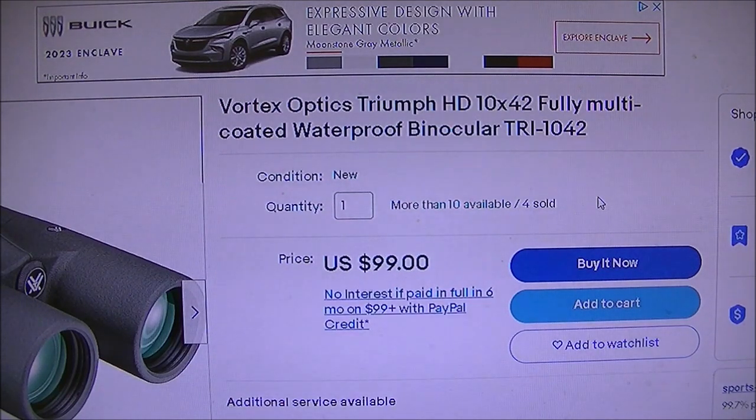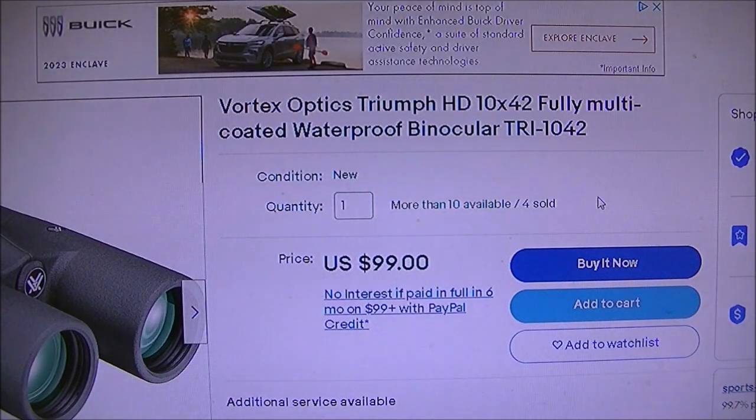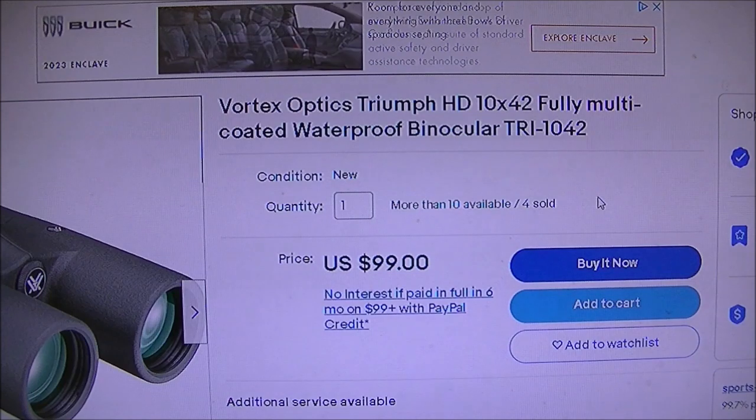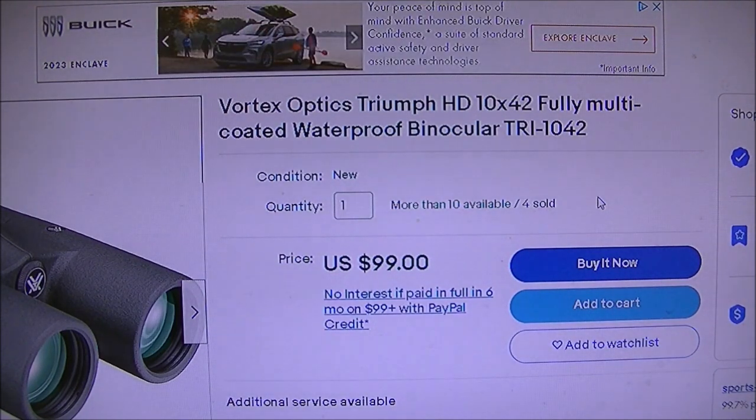But what I am trying to tell you is, normally buy 10x50. Okay, 10x50. That is a normal size of binoculars. What is the 10? What is the 50? Here it shows 10x42. 10 means magnification, 10x. Okay, 10 times magnification. 42 means millimeter, 42 millimeter. The lens diameter is 42 millimeter.